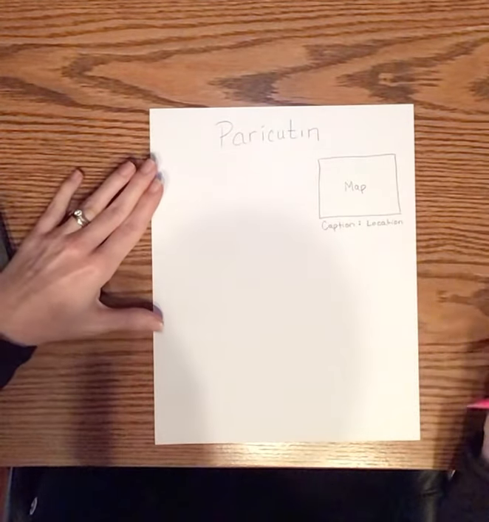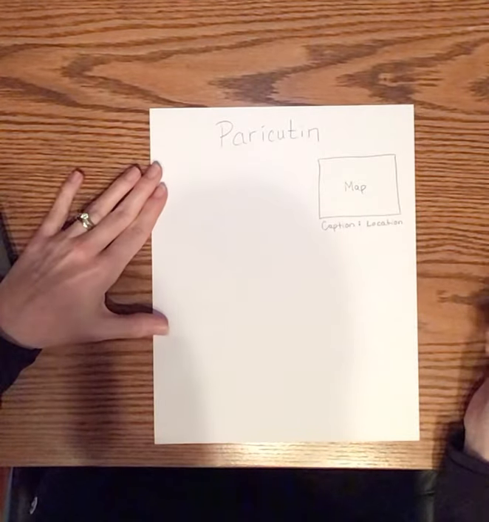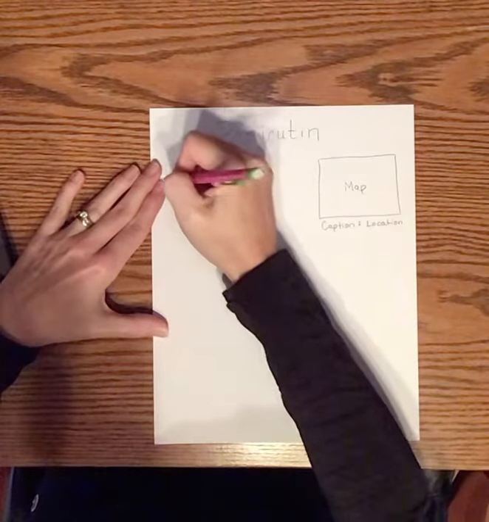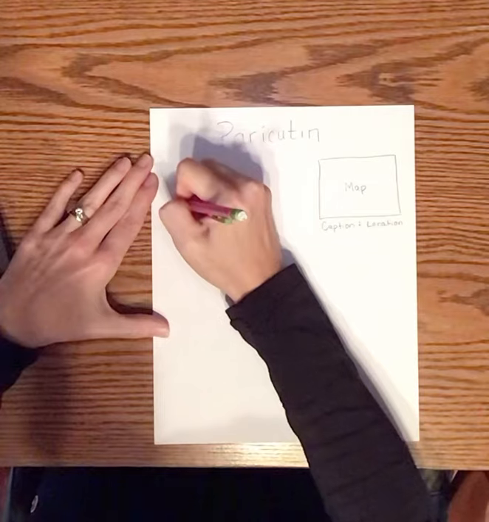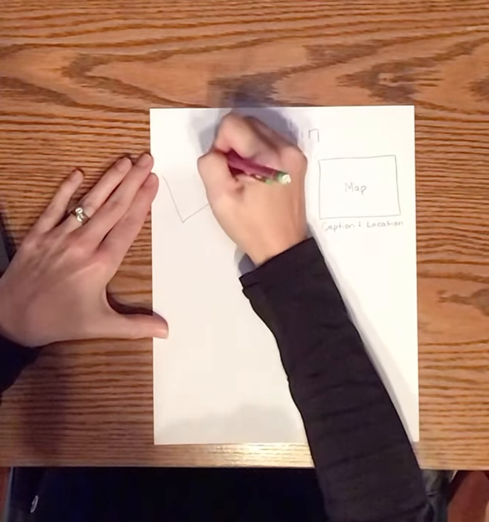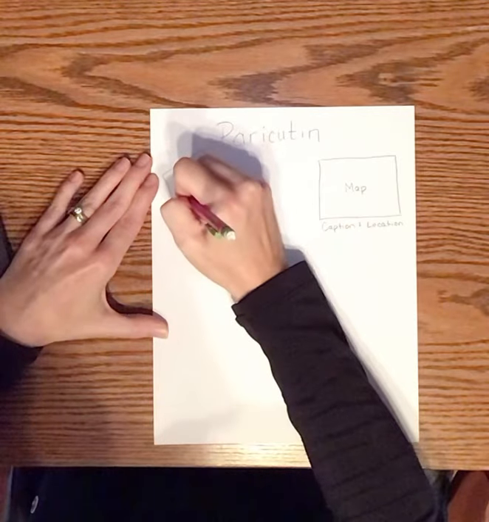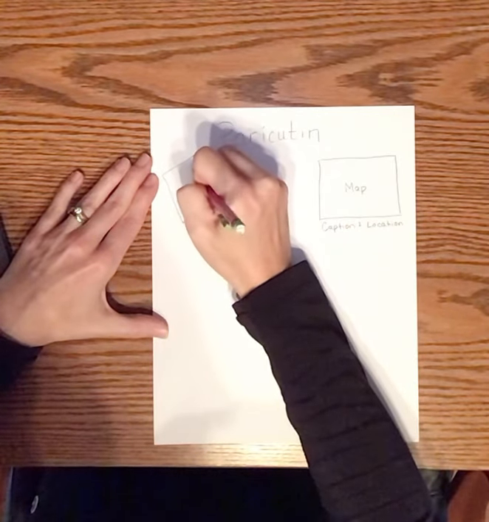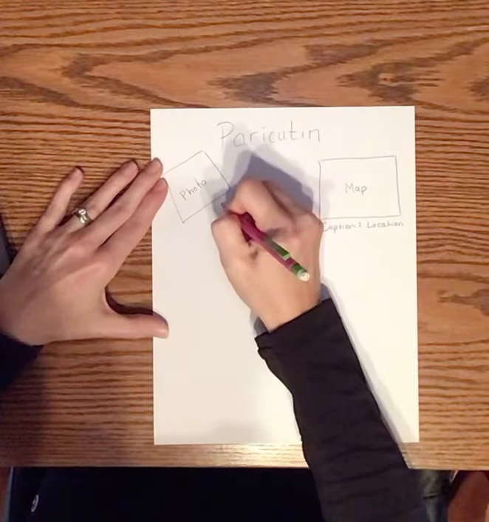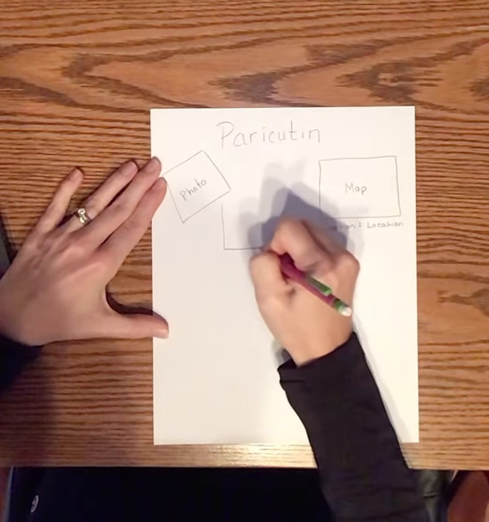I also have three other really nice photos of my volcano. So to make this look like a scrapbook, I'm going to place a photo over here maybe at a different angle. I'll label that photo. I'm going to place another one below that.